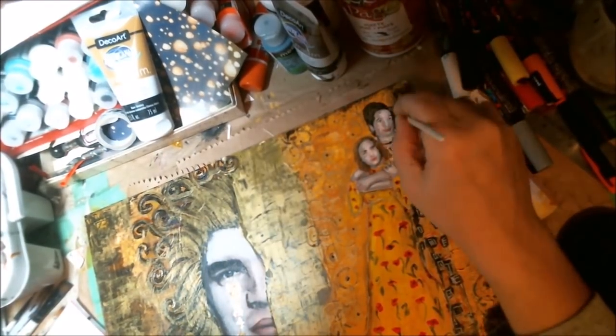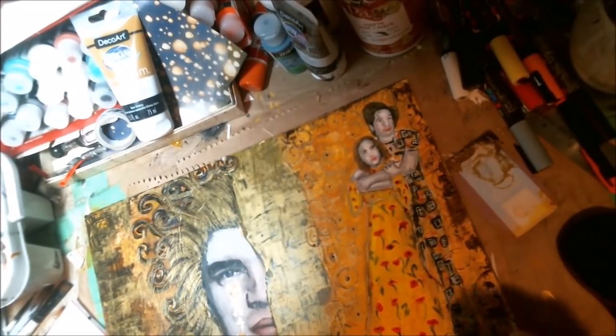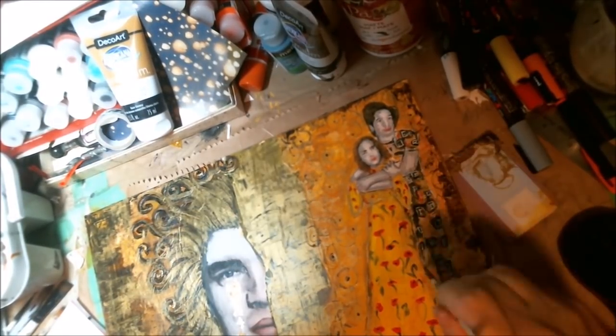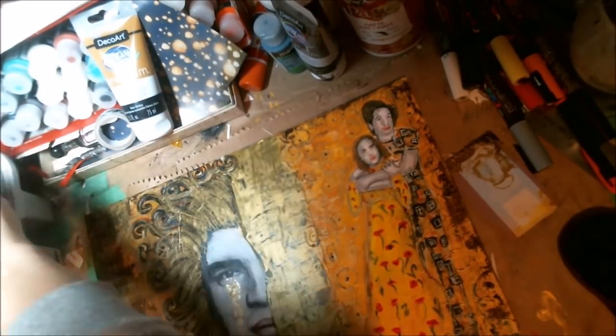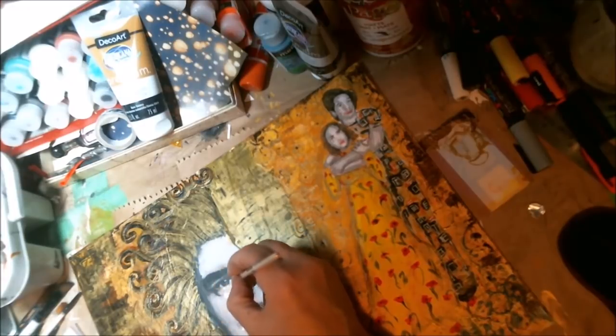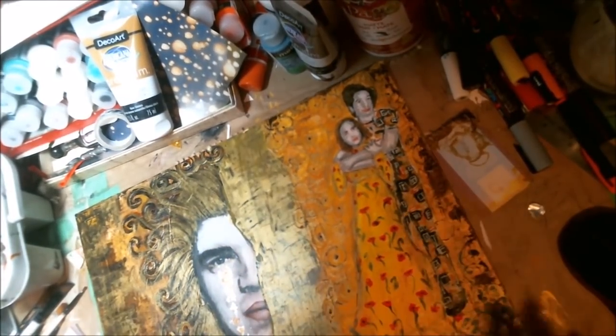Before I do that, I'm adding some gold to their hair. So I mean, the hair just kind of evolved. I mean, his hair, I had it all really dark, and it went really light, but the gold really, I think the dark really needed to be back there. So here I'm doing the waterline on his eye, and that's about it.